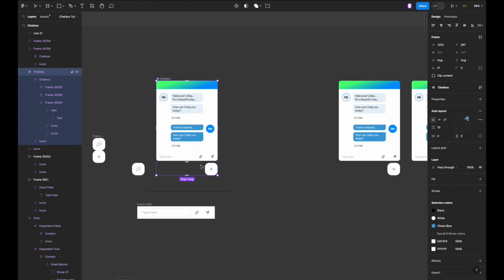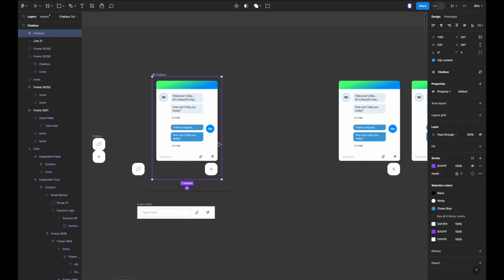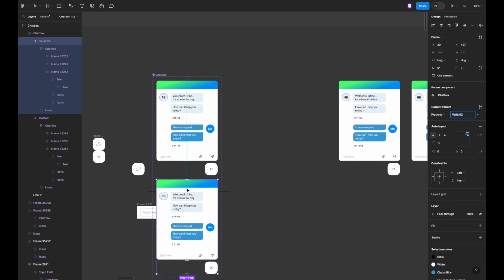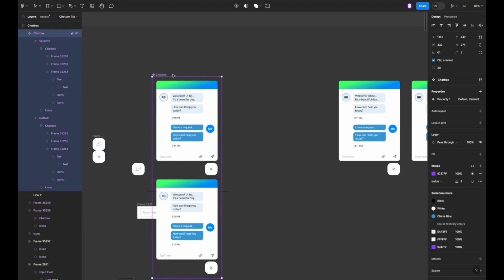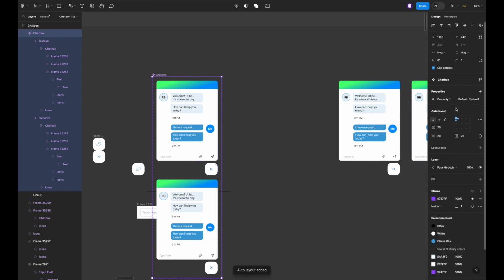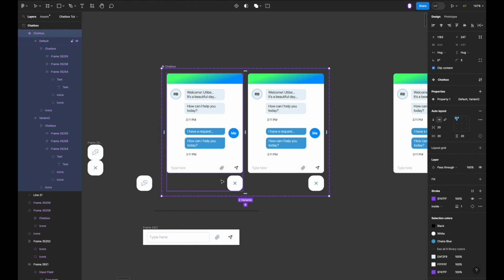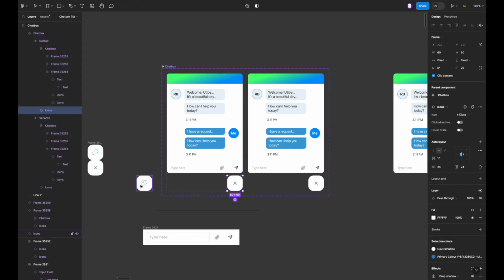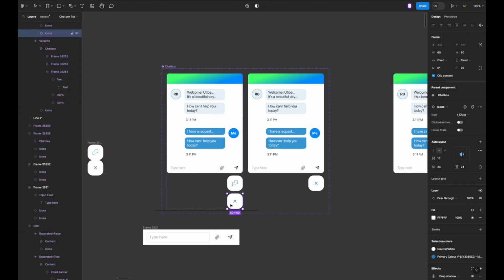So what we are going to do is come over here to properties, click plus and select variant. What that does is put it in a box where we can now play around with it. We click this plus icon to add a variant, and it automatically creates another version of this. I don't want them to be up and down, so I'm going to click on this chat box variant and press Shift A to put them in an auto layout, and then change the auto layout to left and right. I'm going to click on this, replace it with the chat box, and delete this one.